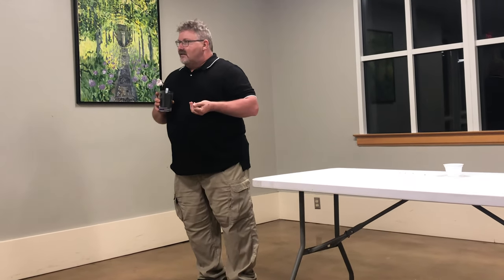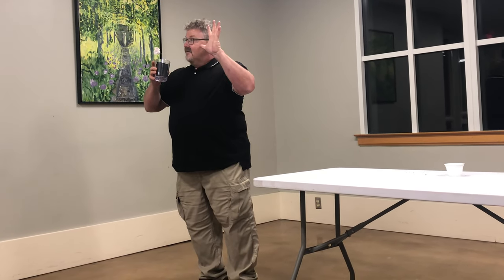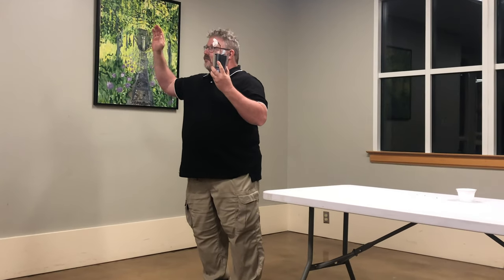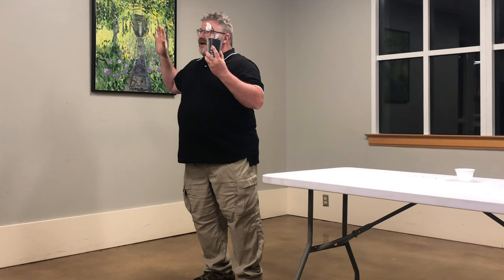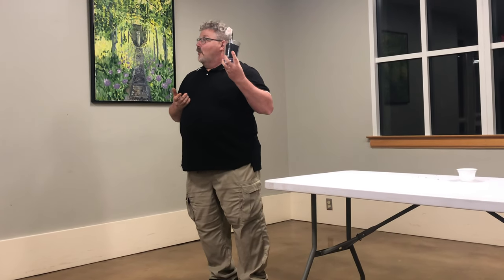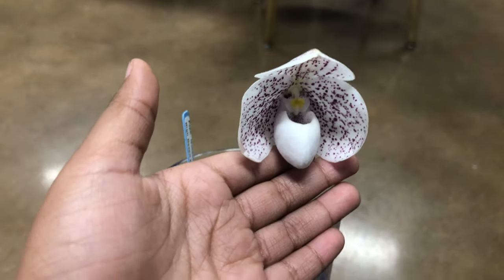And this one, if I had repotted this, say it hadn't been in bud at the time, and I was willing to take the chance, I might not have had the leaf damage. And this might be even flat. See, judges, when they look at this, it's cute, but then they want to see a flat flower, and this one hasn't opened. And that could be because, again, it didn't have enough water during the development stage. So I'll have to bloom this again to find out if I screwed it up, or if this is the extent that it can open, but either way, those flowers last forever on those.